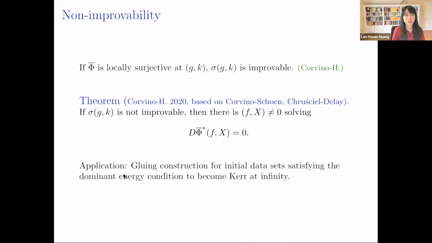And as I mentioned earlier, there's an application. Once we use the modifier operator, even if we don't know what the physical meaning of this kernel element will be, we just need to know it's a finite dimensional thing. And then, similarly to the vacuum case of Covino-Shen and Chruściel-Delay, we can do the gluing over an annulus, and we can use the finite dimensional freedom to match the Poincaré charges of the gluing, like Kerr solutions, admissible solutions near infinity.